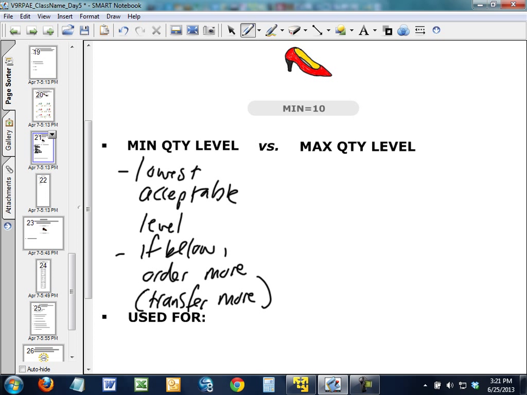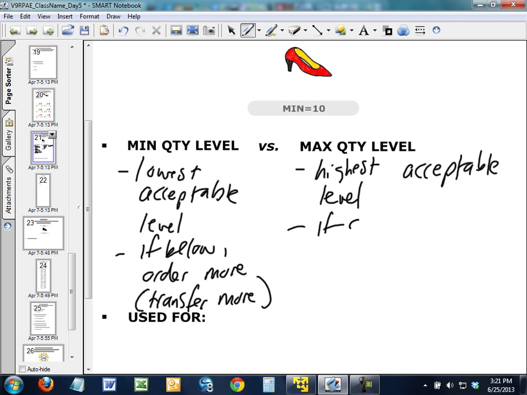Great. Now, a maximum quantity level is on the opposite end. It's the highest acceptable level. So maybe you don't want to go over this particular quantity level, and anything above that might be considered a surplus.